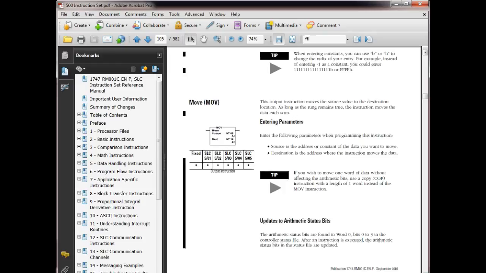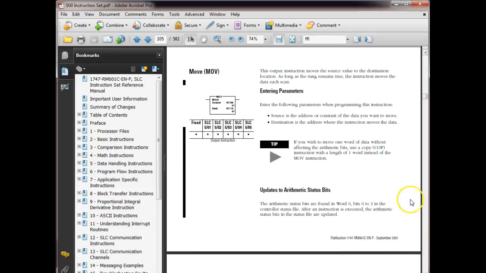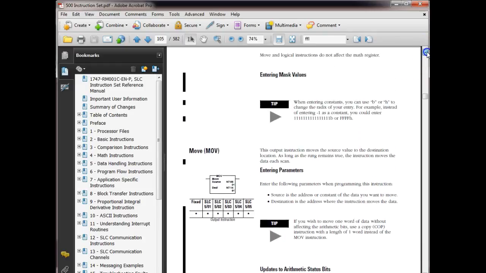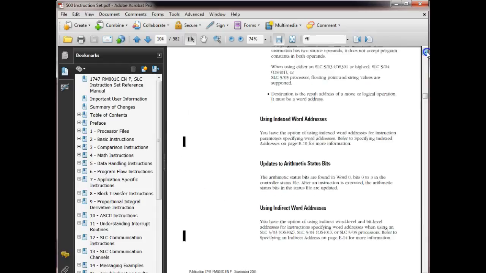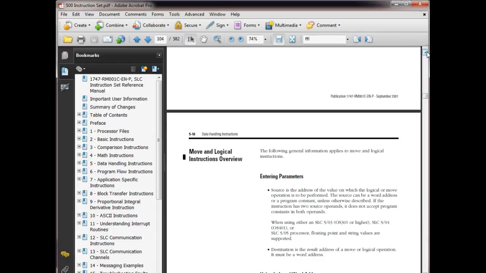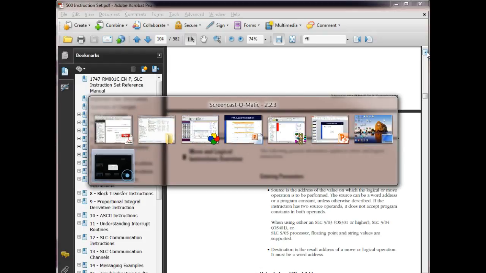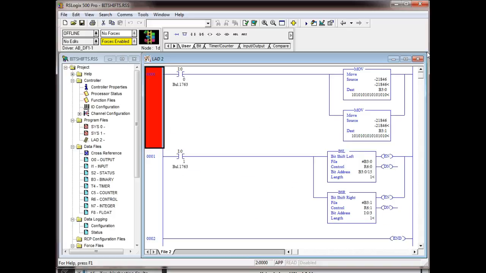Enter mask values. No, I'm in the wrong place. It said that they enabled this in the done bit. So they control the rest. Well, we know we're going to have these 3 bits right here. We know we're going to have at least 3 bits that are displayed out here. Yeah, we know we're going to have an enable and done.